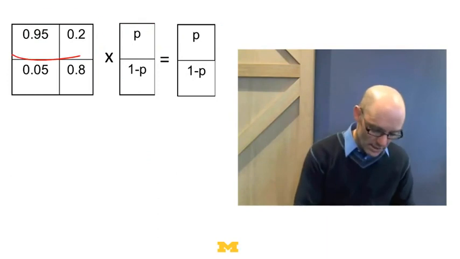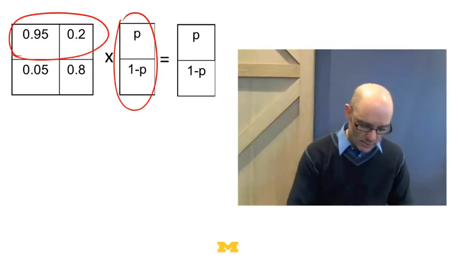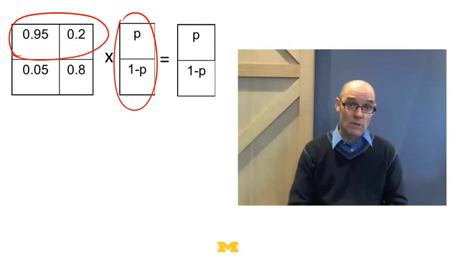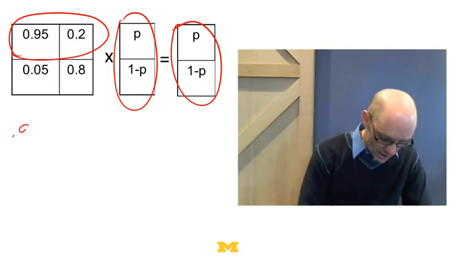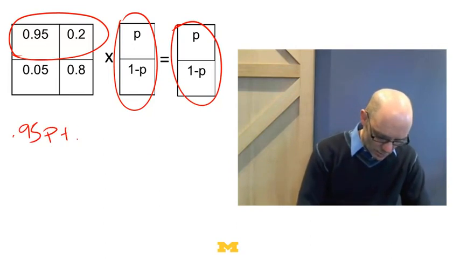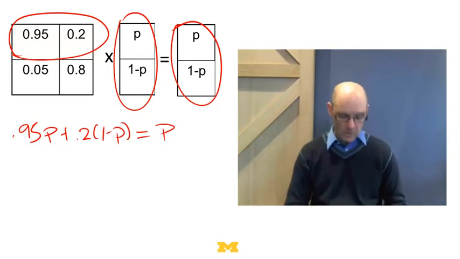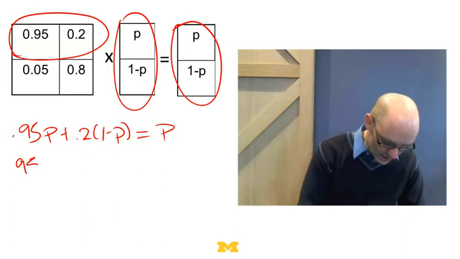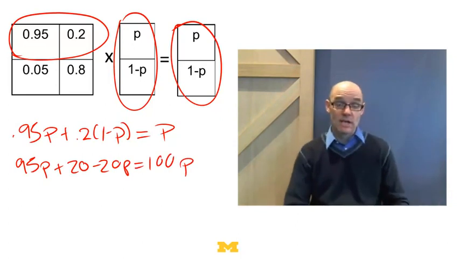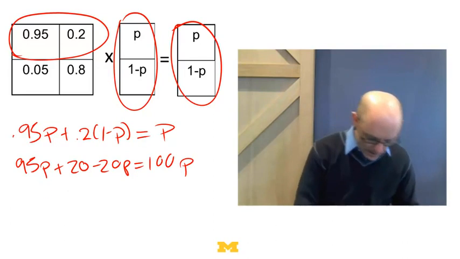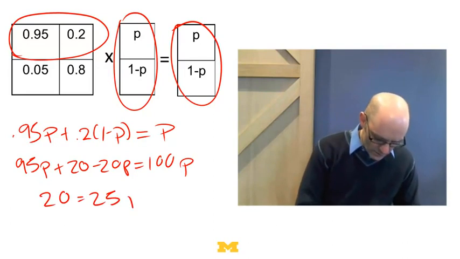So how do we solve for the equilibrium? Remember from last time, we just want to take this row times this column, where now instead of putting down a specific probability, we put p and 1 minus p. We want after we multiply that through that we get the same p back. So that means it's going to be .95 times p plus .2 times 1 minus p should equal p. We got a bunch of stuff here, let's multiply this by 100 to get rid of everything. So we get 95p plus 20 minus 20p equals 100p. If I bring everything over, I'm going to get 20 equals 25p, so that means p equals 4 fifths.